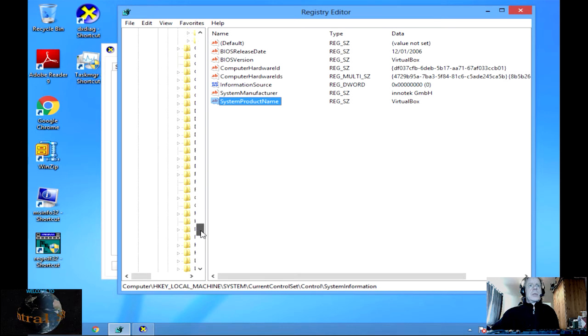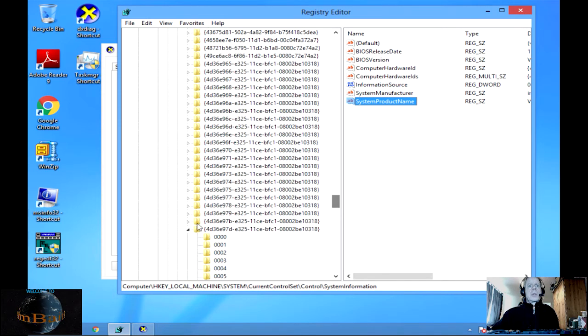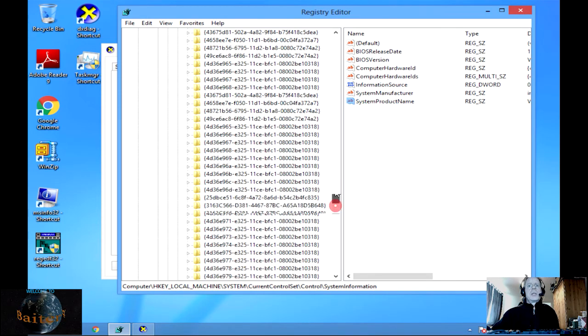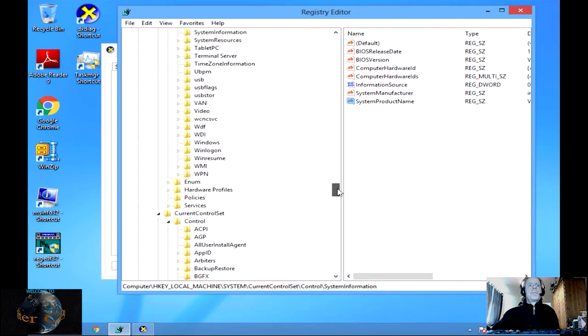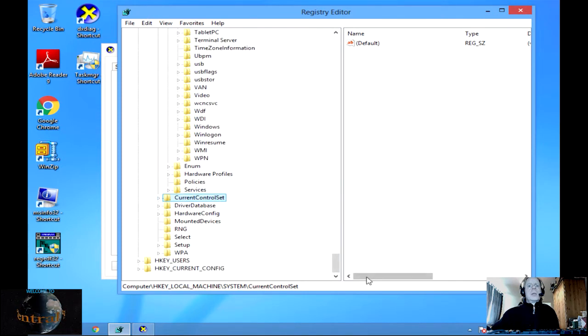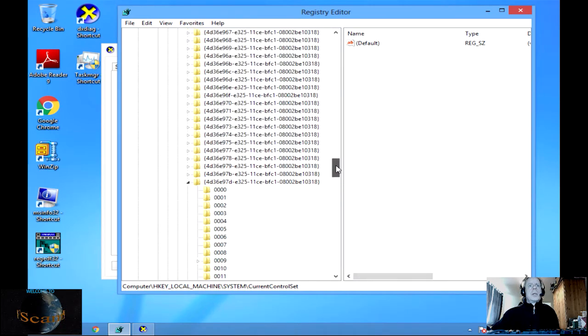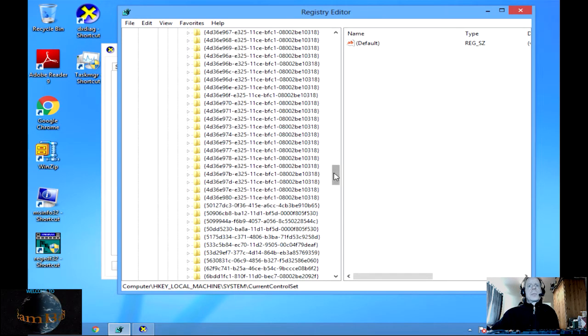So what we're going to do now is collapse all these registry keys, so it'll look as though it's not been touched.